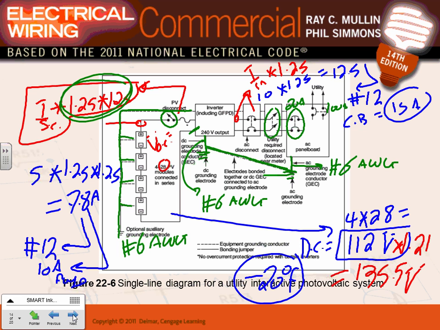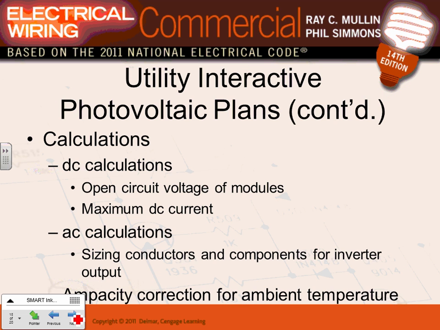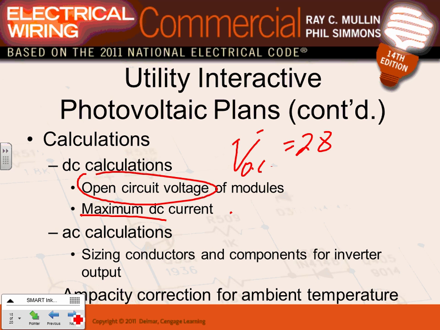Because they're on the roof, guys, how are you going to disconnect them? There's no disconnect for the actual panels, right? What if one positive touches a negative on the roof? The conductor starts feeding into the panel. The conductor and the panel must be able to handle this without creating a fire. Okay. We talked about calculation. When you do calculation, we always use V open circuit, like that 28 volts is V open circuit. The maximum DC current is typically I short circuit for the panel.